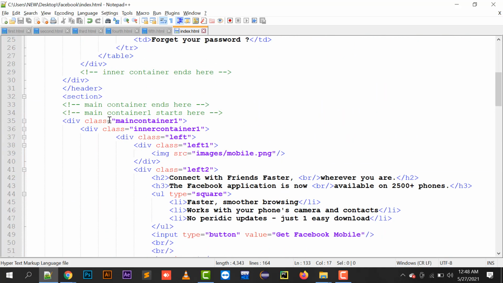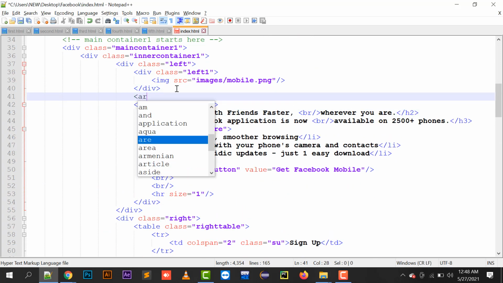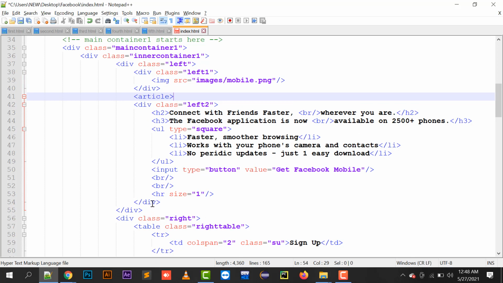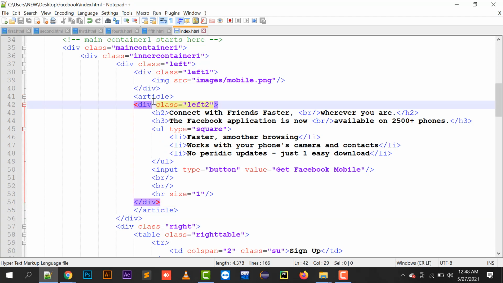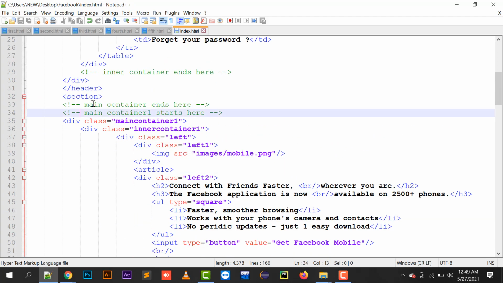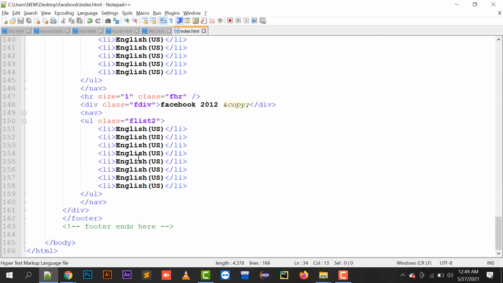And the left side contains some articles, so here you can write article. So this is the article tag, the section tag, the header tag, the footer tag, and the nav tag.